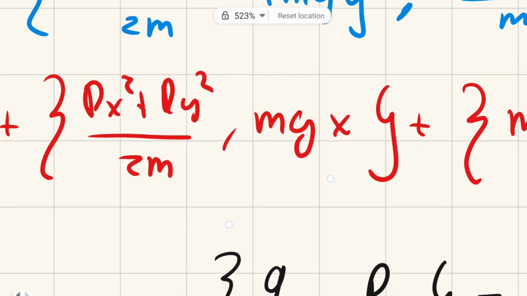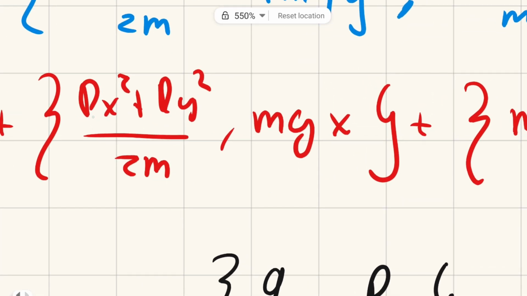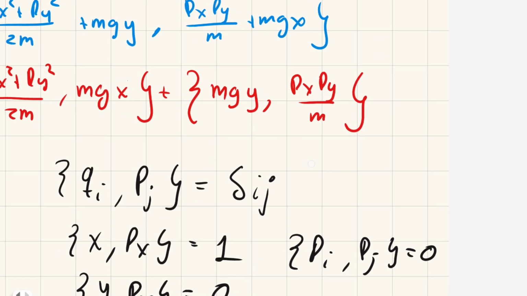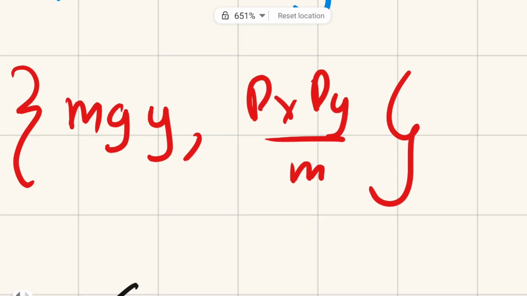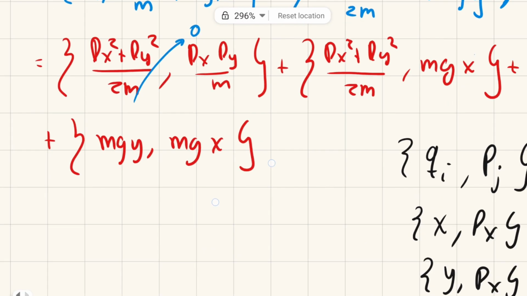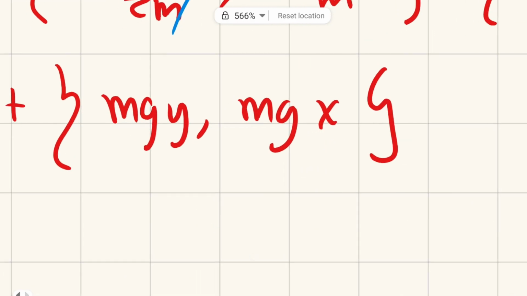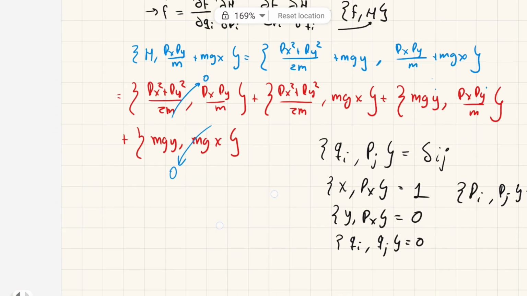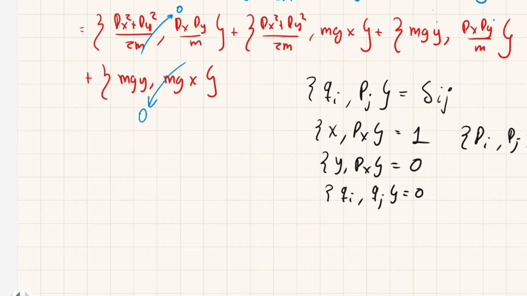Perfect. Notice here that we have the conjugate momenta of x, and we have an x here. So when we calculate the Poisson brackets of this piece with this piece, it's going to be different from 0. So that element is going to survive. And that will happen again with these Poisson brackets. We have the y here, the py here. So this is going to survive. But in this case, it's going to be different, because we have the y with the x. We know that that is going to be equal to 0.